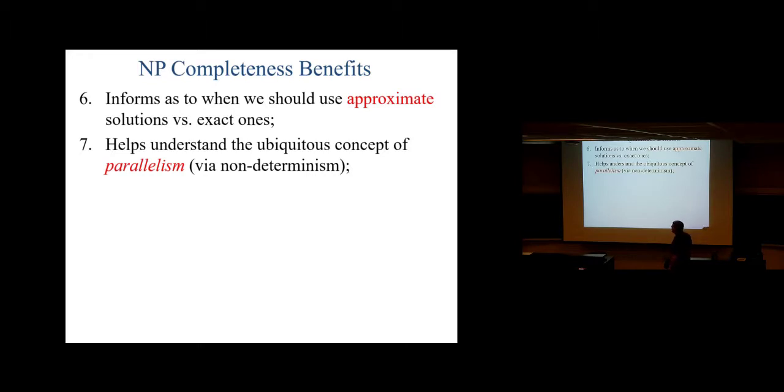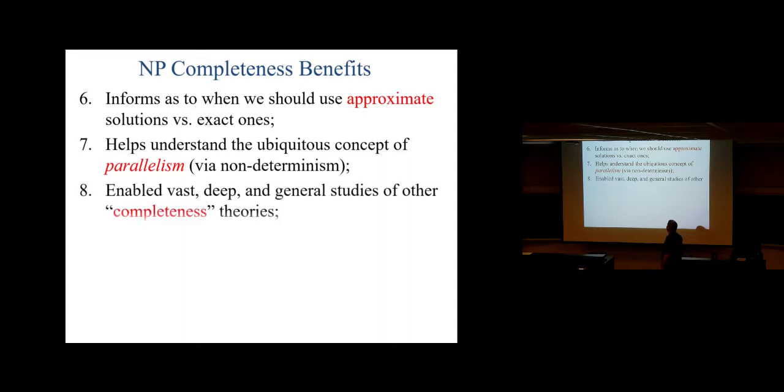Also, it helps understand the underlying structure of parallelism. Parallelism is a very tricky business. Edsger Dijkstra studied parallelism at length and came up with mechanisms like semaphores, and parallel programming techniques developed over time. So parallelism is a tricky business, and the theory of NP-completeness sheds light on how much parallelism helps or doesn't help in various scenarios. And that's always good to know. For some problems, even if you parallelize a solution, it's not going to do you any good. You want to know about that if that's the case.